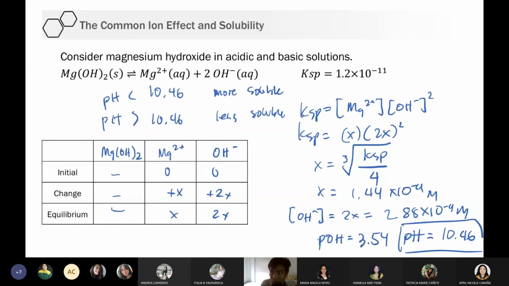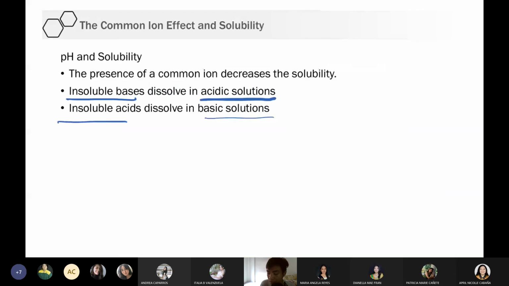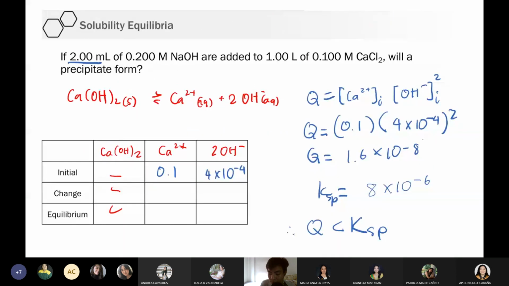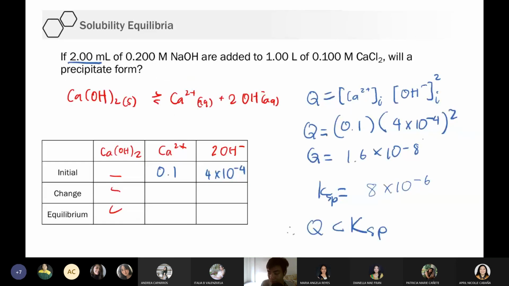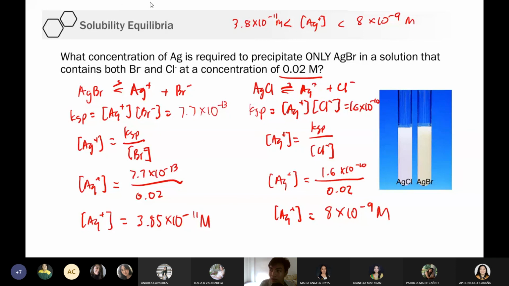Okay? So, nakita nyo naman yung equations natin. And also, yung dagdag pa sa atin is yung concept ng fractional crystallization. So, yung ating precipitate, di yan agad-agad na bubuo. It has to meet a certain threshold. Okay? The threshold is the Ksp. So, kapag ang ating reaction quotient is less than the Ksp, hindi mabubuo yung precipitate. However, kapag greater than yung Q natin sa Ksp, dun siya mabubuo.